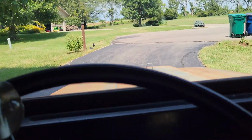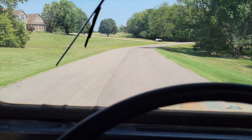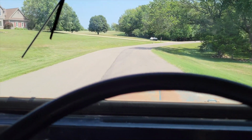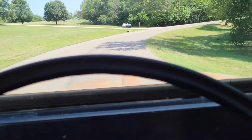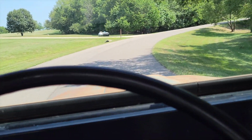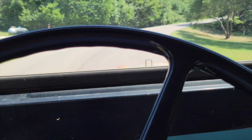Oh yeah, the timing may still need some adjustment to be optimal, and the vacuum advance line isn't hooked up, but it starts up good. Runs good, you know, I could complain more.